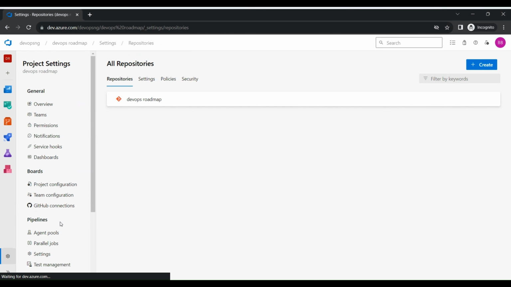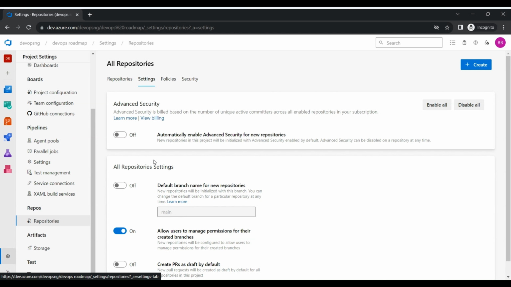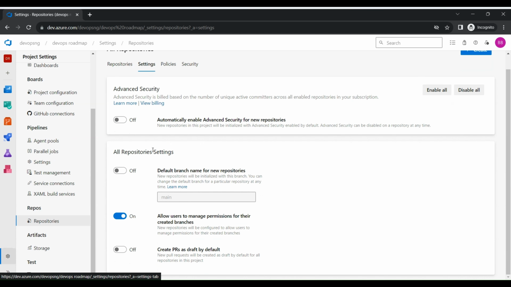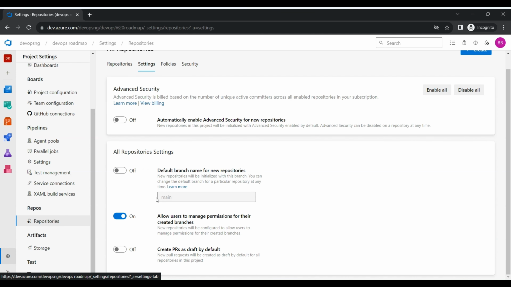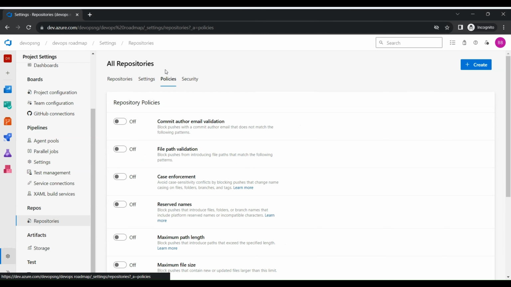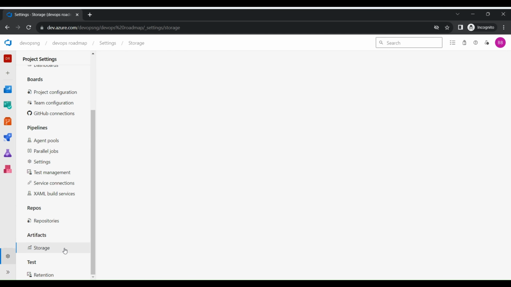Then the next setting is just the repository. Like I've actually said, when you create your project, a repo will also be created for you by default, and that will have the same name as your project. And that's what you can see here. So you can actually make some settings, which we'll be looking at when we start looking at the Azure repos. You want to restrict or rename your default repository. You want to restrict, you know, the creation of branches. So this is where you do that. The policies.